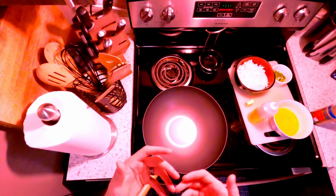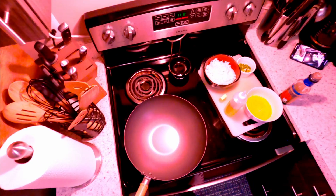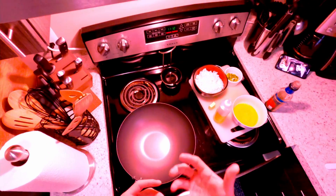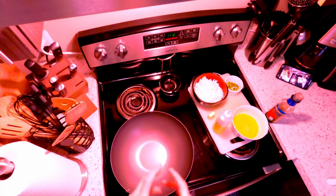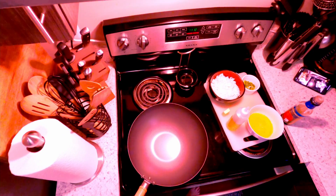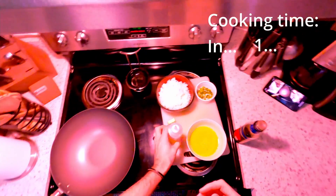Turn it on high. If you have gas, run it on high as well. Some people have outdoor gas burners for super high heat cooking — those are fantastic, the best you're gonna get. That wok hey smoky essence flavor gets into the rice like you get at good restaurants. Indoors you're not gonna get nearly as hot, so you really need to leave it on high the whole way.